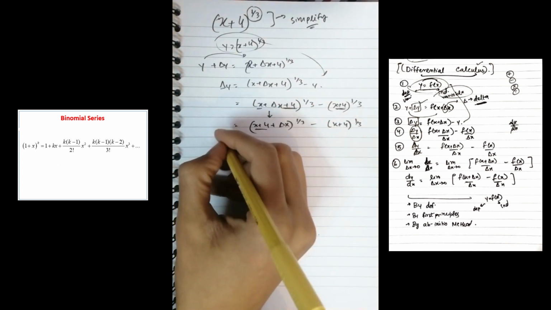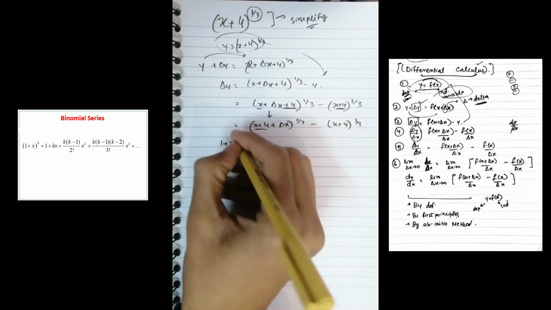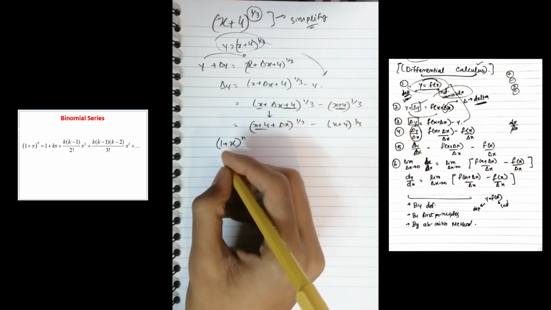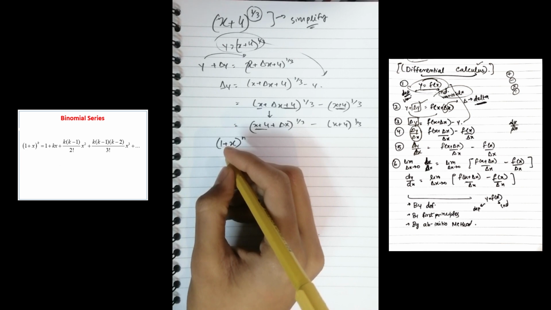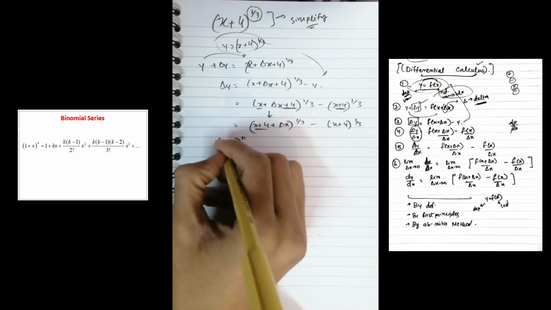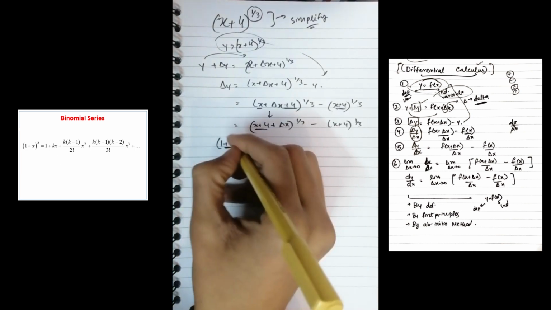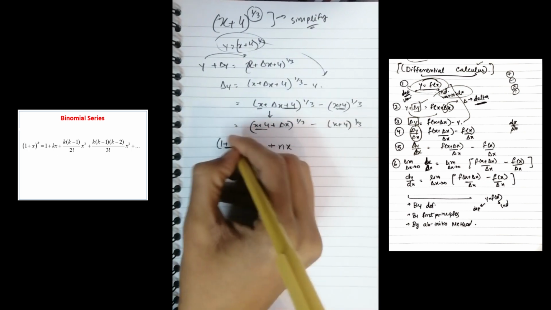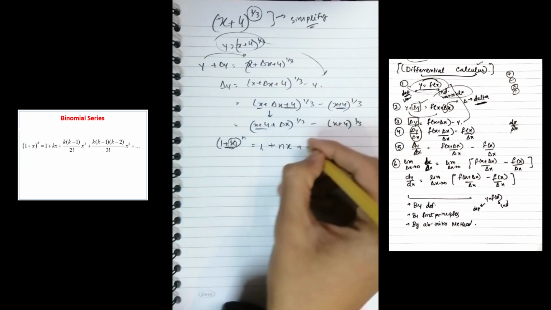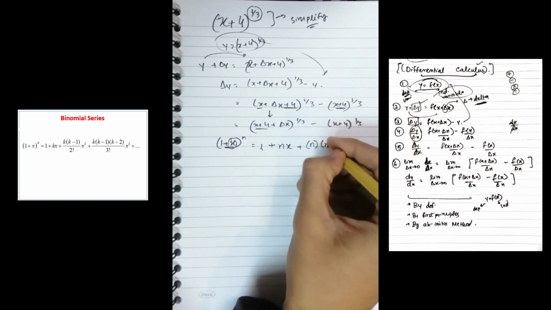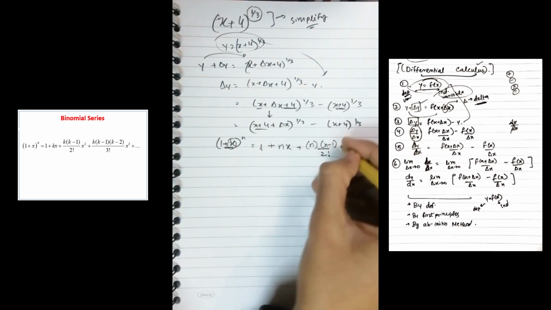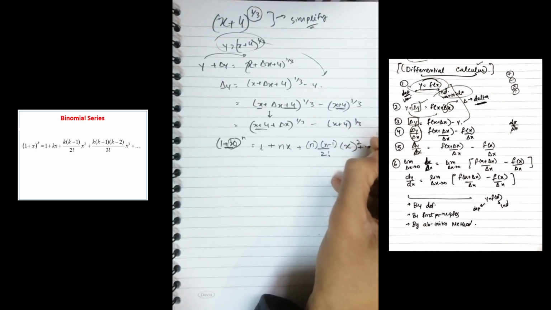Wherever you are given a function in this form, you can simply use the binomial expression. And what does the binomial expression actually tell you? It simplifies this term like this. For example, you first write 1, and after that you write the power with the second term, and after that you write the power, then subtract from the power, divide by the factorial of 2, and multiply this term 2 times, and so on.